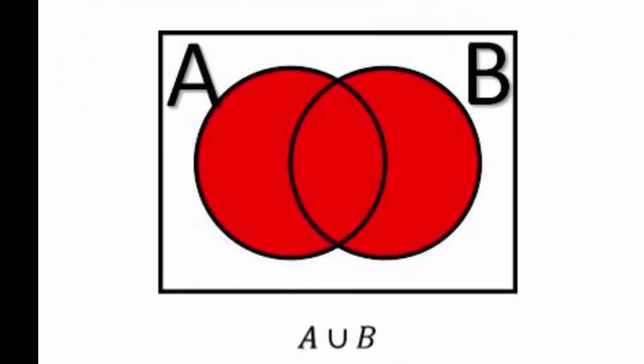Okay, I've got a Venn diagram here, two overlapping sets, set A and set B, and I've coloured some of the regions in. In fact, I've coloured in all of region A and all of region B, including the overlap. Well, that represents the set A or B. That's why underneath I've written A union B. We sometimes pronounce or as union. There's a pretty clear reason why we pronounce it as union. It's because it's the union of two sets. It's where both sets intersect.